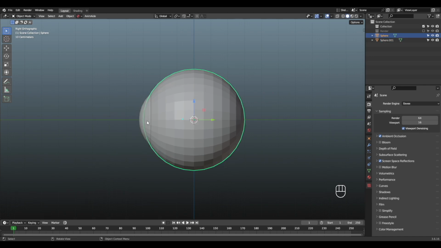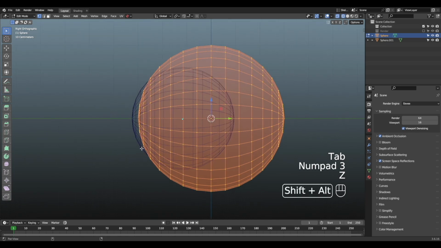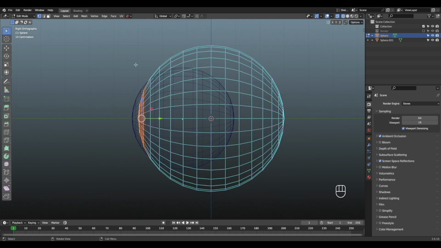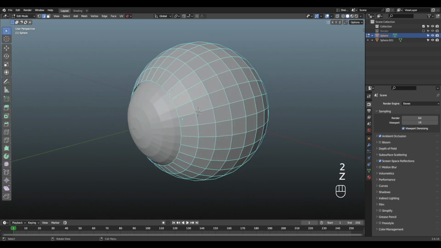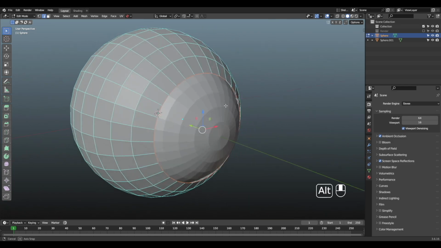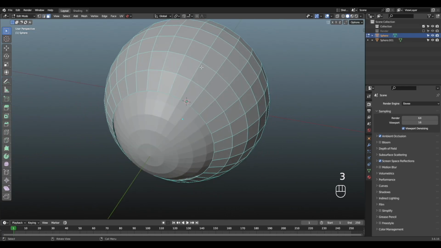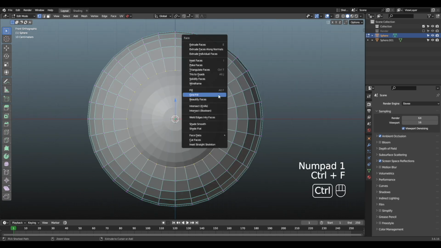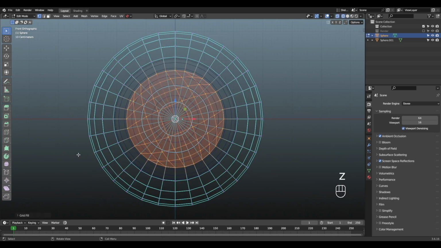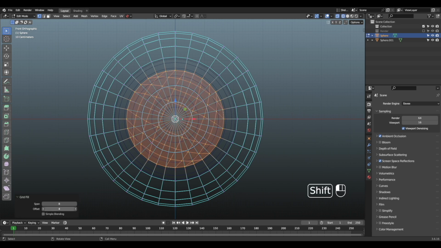About here is fine. And then select the other sphere, go into wireframe mode, and delete the lens here. So I'm going to hit X and delete by vertices, and then I'm going to select the line here. If you're in edge or vertex mode, on the edge, in the middle of the edge like this, and double click, it'll select the whole loop. You can do this also with faces as well. So anyway, select the loop here. And I want you to hit Control F and hit Grid Fill. And you go to the box here and adjust it so all the lines are facing upward and sideways.